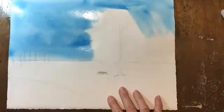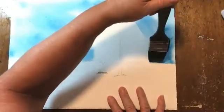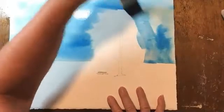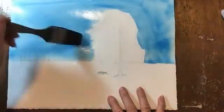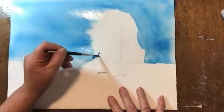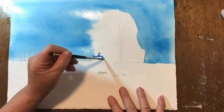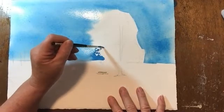And then I'm going to use a smaller brush and I will paint up close to my tree line so that I can get a nice rough edge on my tree. I want my tree edge to look just like the edge of a tree would look, like there would be loose leaves everywhere.